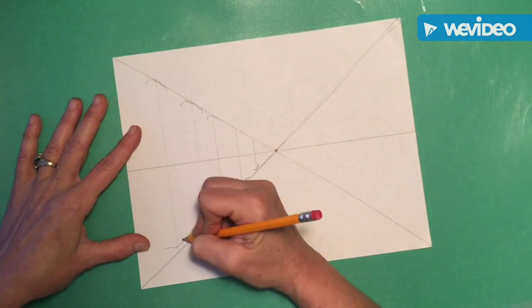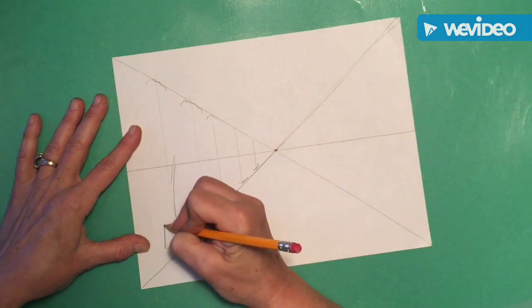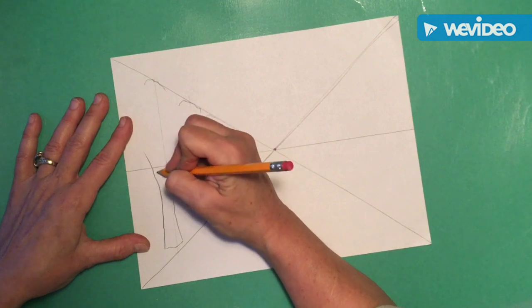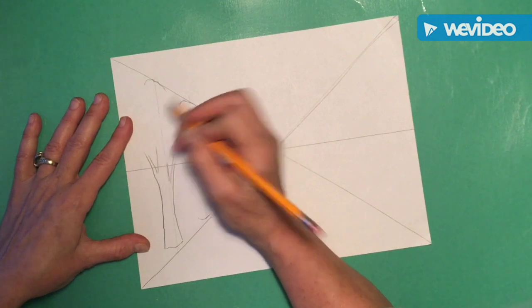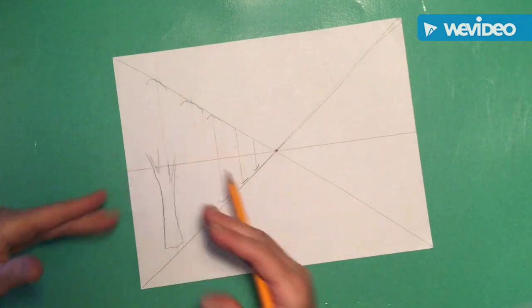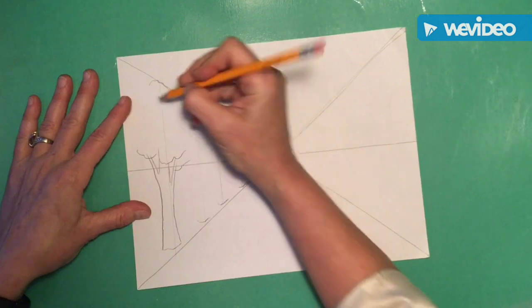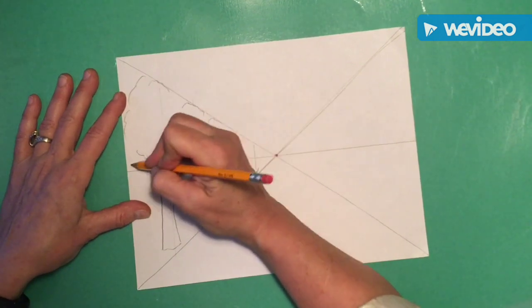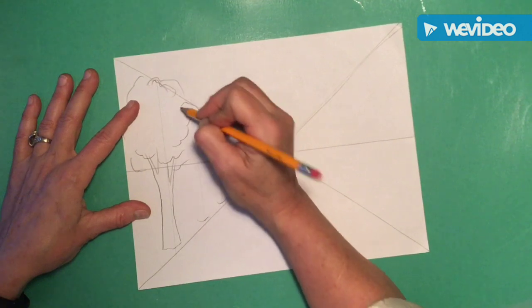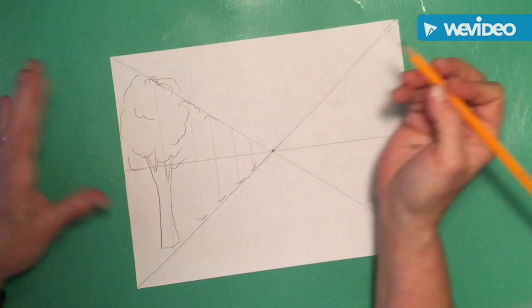So I'm gonna draw my trunk. Put in a little line there for a branch. Maybe another branch there. And a distinguishing characteristic of trees, they taper, they get smaller as they go up. And I'm not gonna make this a really fancy thing. I'm just gonna make some real general kind of tree impression lines here. Some foliage, some leaves, lovely leaves.